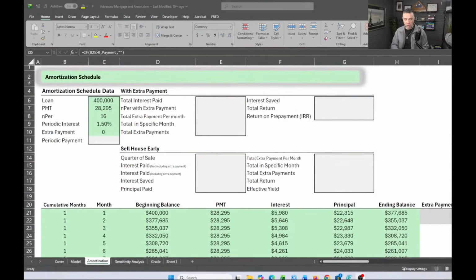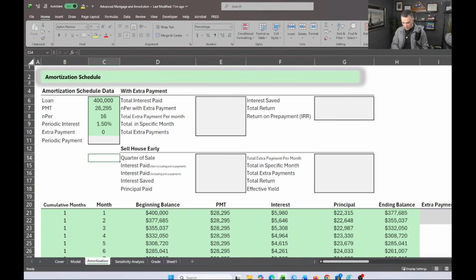This is the second video in our advanced mortgage calculations series. We just did the basics and the amortization in the first video, but what if we did an extra payment in a specific month, or an extra payment every single month? What if we want to put that in our model? How much of a return are we saving based on the money that we're putting in? So let's get right to our Excel sheet. This is where we ended up last time.